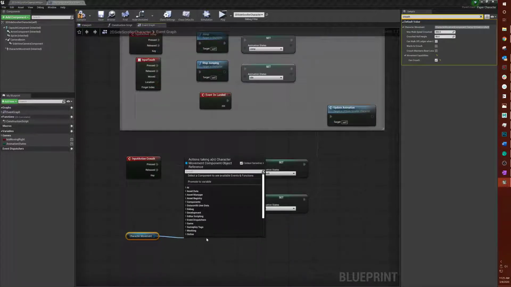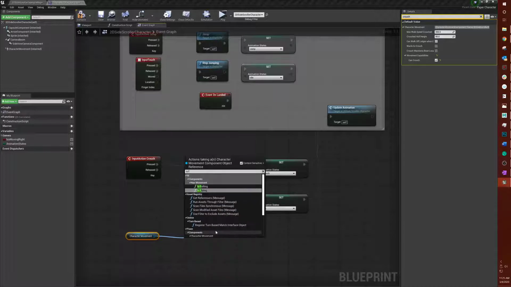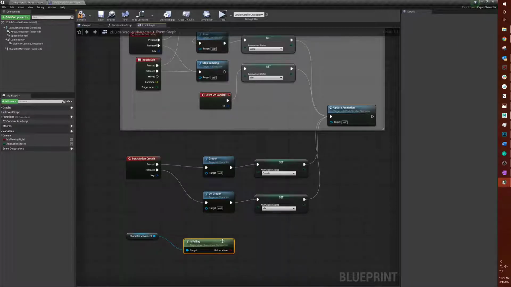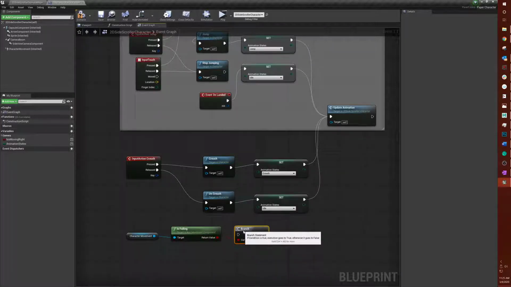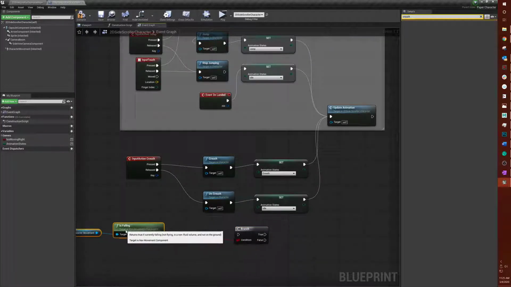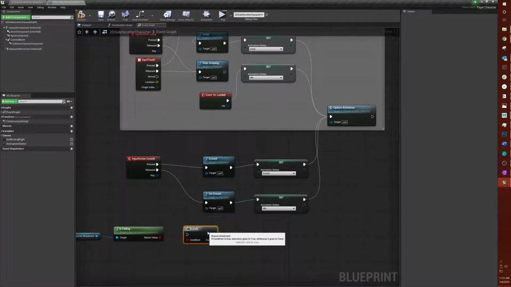Remember we did the is crouching. This time we're doing is falling. We need to drag out, get a branch, determine if that's true or false.